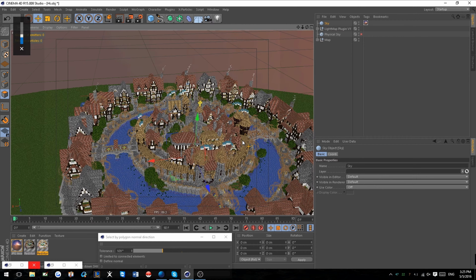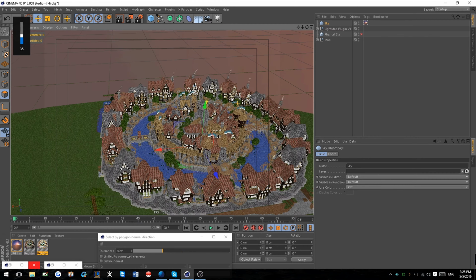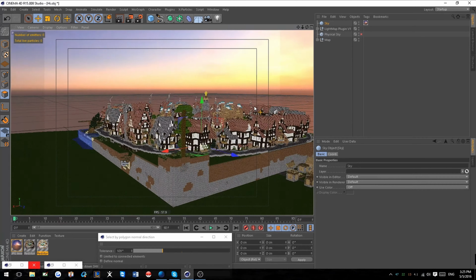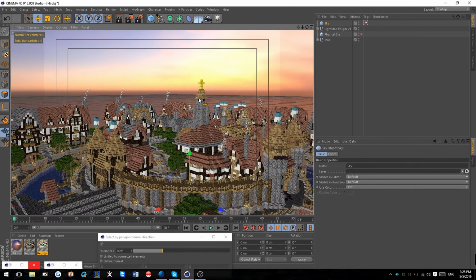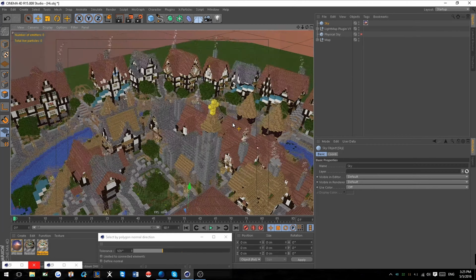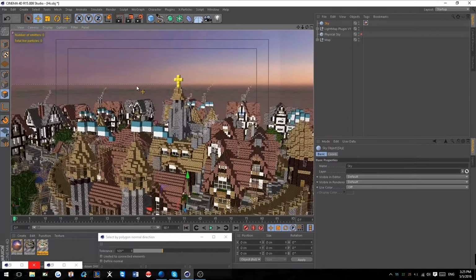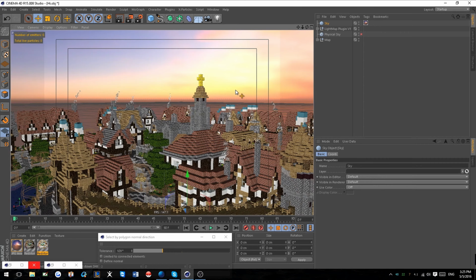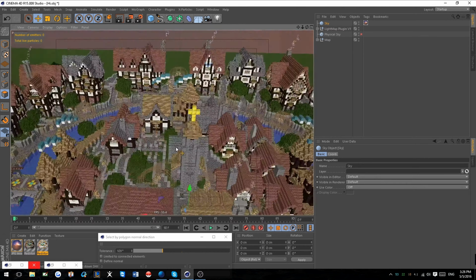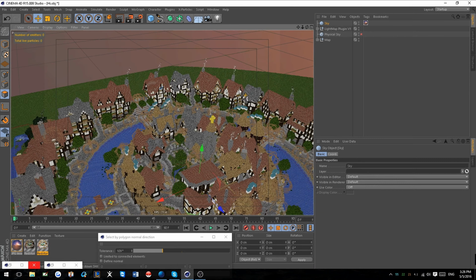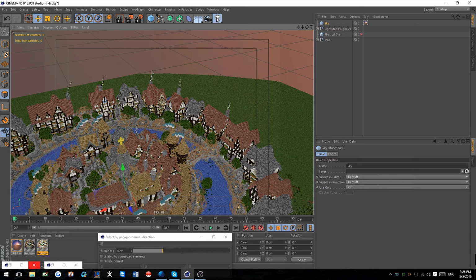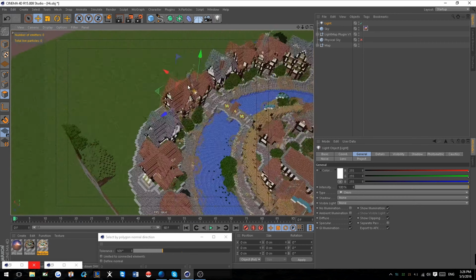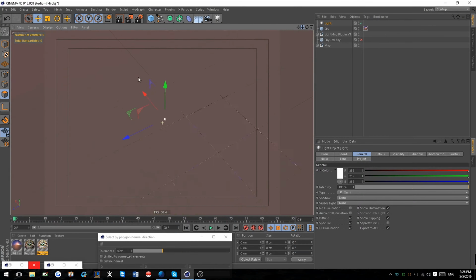Now, what people fail to realize is that we need to have a sun or a moon. It's always a necessity, regardless if you're doing an indoor scene or an outside scene. I see a lot of people that don't use suns or infinite lights or whatever. Use a sun, trust me, it's really good. So what I mean by sun is just make your own sun.